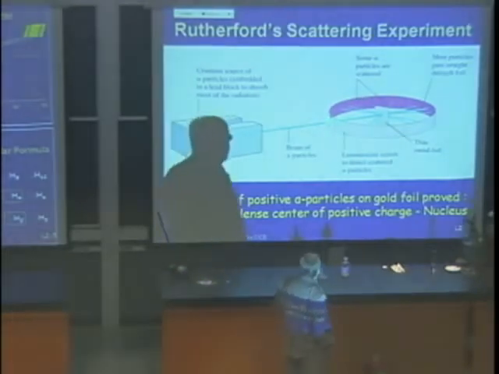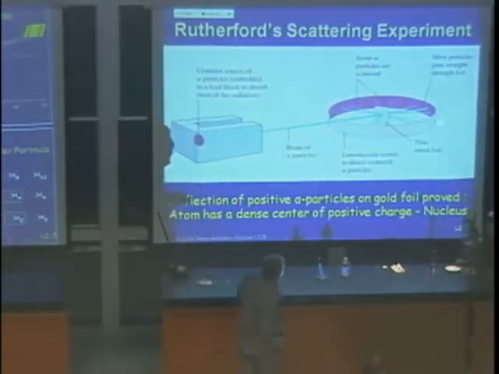And what you see here, he had a zinc sulfide screen, which when it gets hit by energetic particles, it lights up. Okay? The zinc sulfide is a phosphor, and it lights up. So he had light spots here and here and here and here, and he could explain that. But suddenly he's seeing light spots in the front of that gold foil.